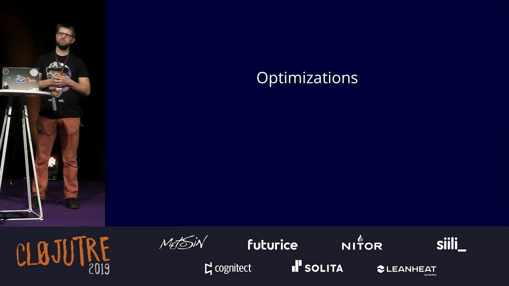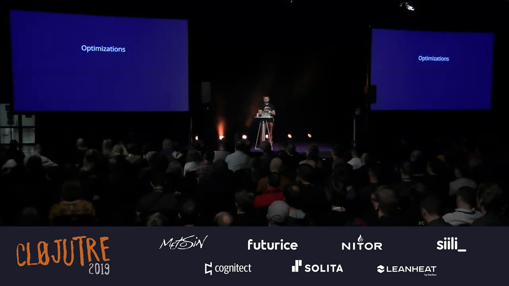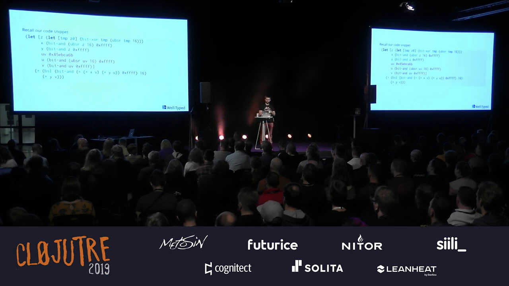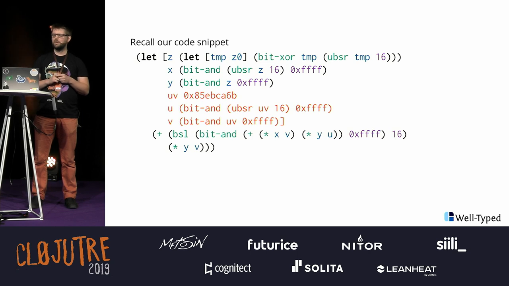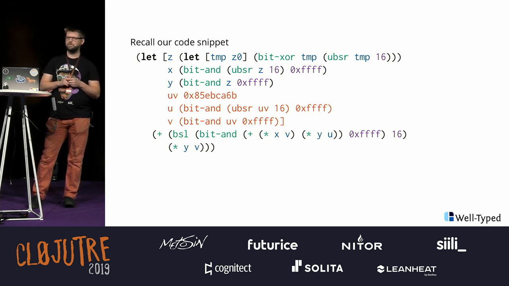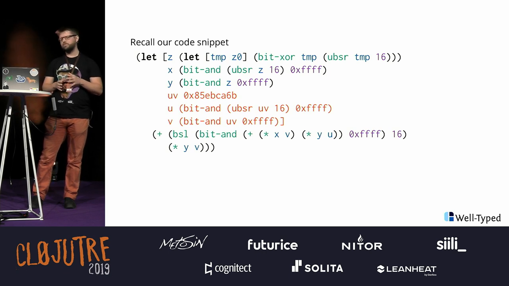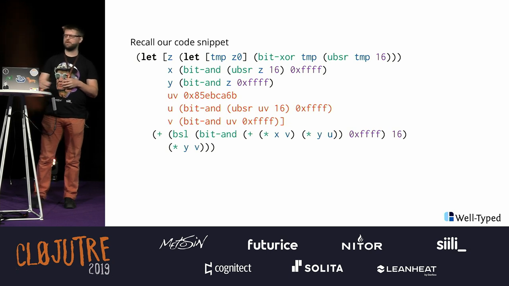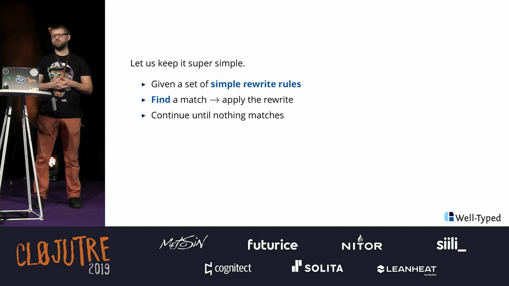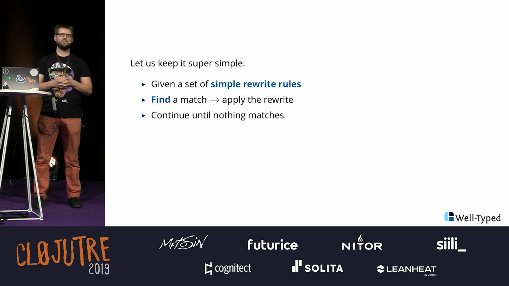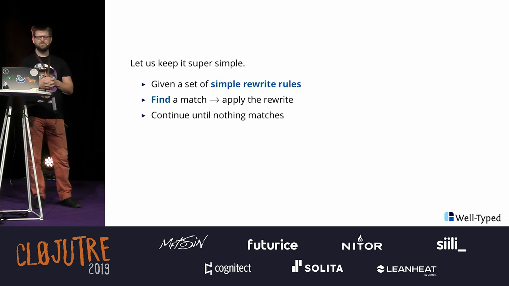The most interesting part, hopefully, is optimization. We did a bit of setup — we have an internal representation which is easy to work with. So let's see what we want to do. That was our code snippet with a problem: we have a UV variable, we bind a constant value to it, and then we immediately use that binding in other bindings. We could do some very clever stuff, but let's keep it very, very super simple. We'll have a simple rewrite rule. We won't look anywhere outside — we'll take a node in a tree of our code, and if our rule matches it, we'll perform the rewrite and continue until nothing matches.